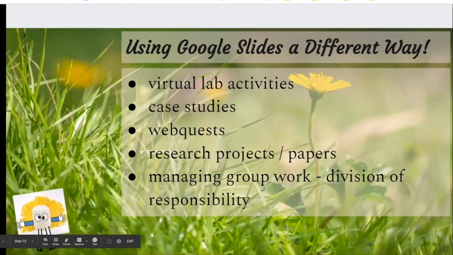All right, so now that I've finished this, this was due about maybe 3 weeks ago now, and just think about the availability of what we can do with Google Slides. It's so much more than just a presentation. I've included on here some virtual lab activities that I've done with them. Also case studies. That's what we're doing this week, a case study with the Google Slides, and I created it. I used to use a worksheet for the case study. Now, being at a distance, the students can complete the case study, and they have everything at their fingertips. There's simulations and videos.